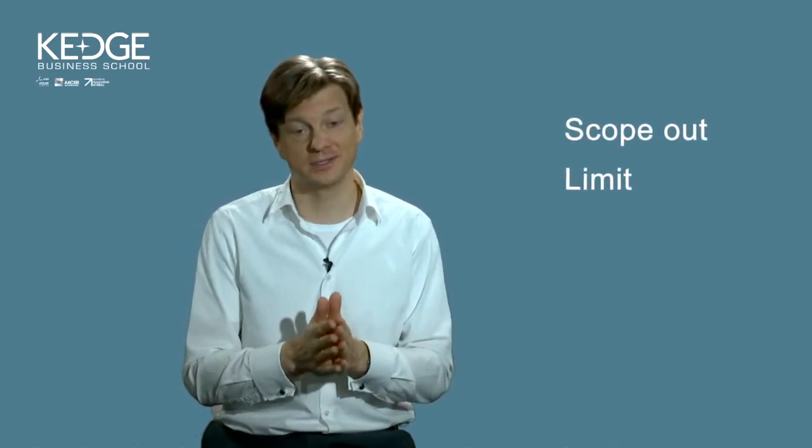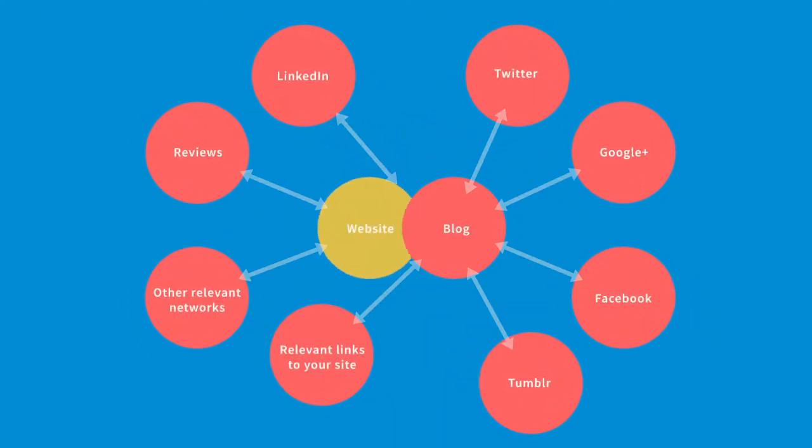So, the basic element of social media optimization is try and scope out and limit the number of posts or the number of profiles that you'll be creating. But then on the other hand, if you will be going down the route of having more profiles created, think about how you will actually cross-link and integrate these profiles as well.